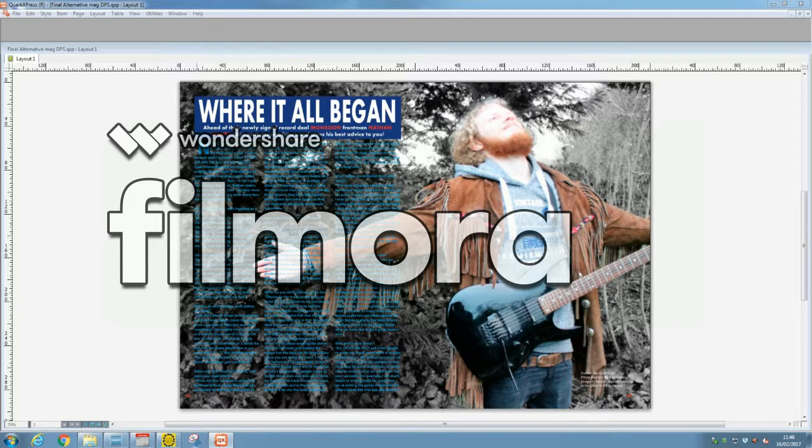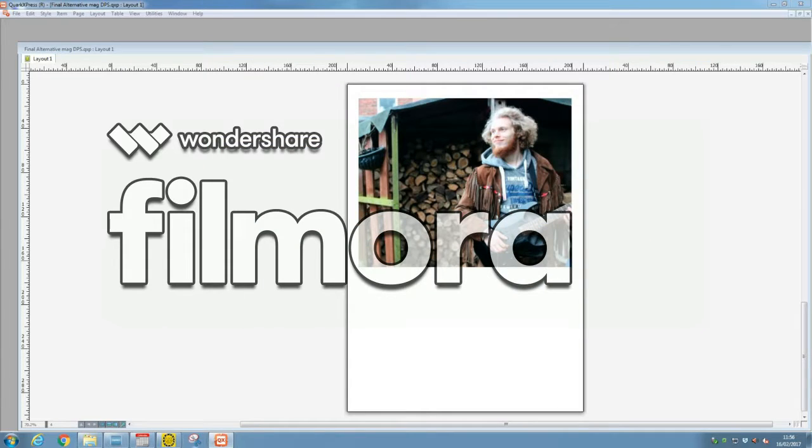After this, I copied and pasted my question and answer article using the chain tool to link it all together, and so it went in the columns correctly. I also changed it to blue so that the colour scheme was maintained and so it was visible on every part of the page. Due to my question and answer article being quite long, I had to create another A4 page to fit the rest of the article on.